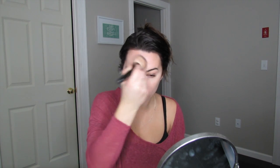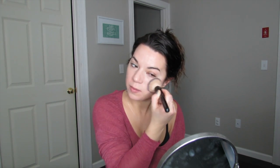I'm gonna try and make that one squirt work for my entire face, just because it's actually snowing out right now, and I definitely don't want to have crazy amounts of makeup on. So I'm gonna try, and it's definitely looking like it goes a long way. Not bad. It was only one squirt and it did get a good amount of coverage. Okay, so that's that. I actually do like the way it feels so far.